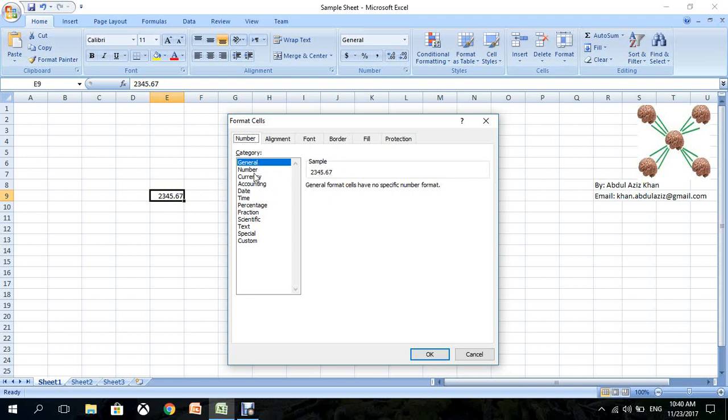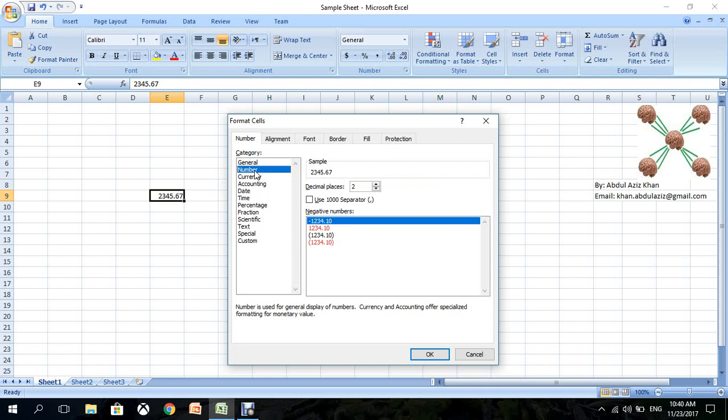Now if I change this category to a number category, even though the number is the same, I have some options to represent it. For example, I can change the decimal places. If I go to one decimal place, I can see in the sample window that the number changed from 2345.67 to 2345.7.